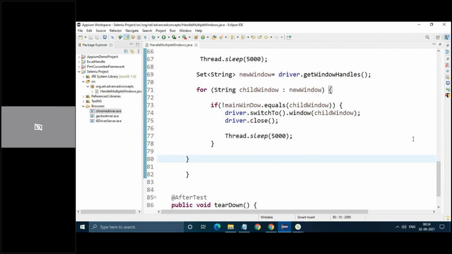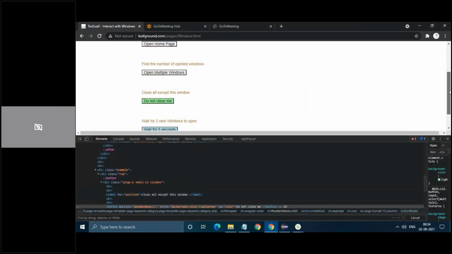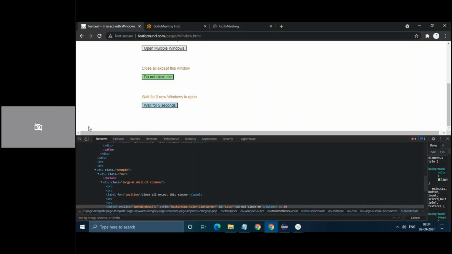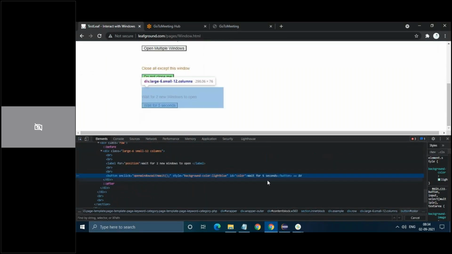Next we'll go by the last one. Here also the ID color is there. Okay. Let's take this button text.